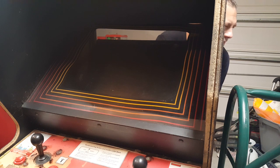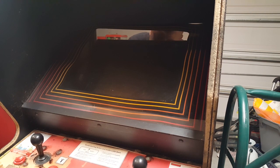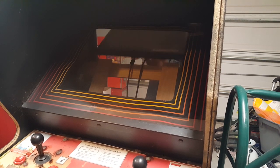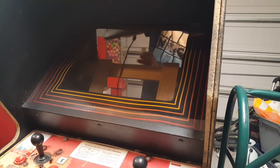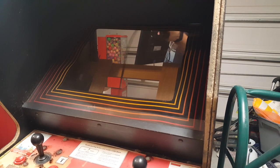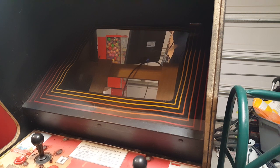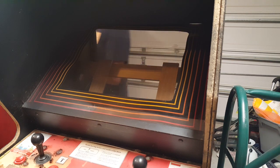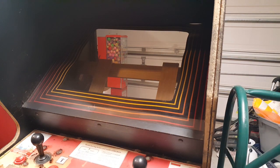I know it's tough to hear me, you guys. What I'm doing is disconnecting the monitor from the VGA conversion board, the CGA to VGA conversion board. So that way, pop everything out of here. All right, so there's our LCD monitor that's in there. Now that we got that out of the way, let's see about the rest of it.